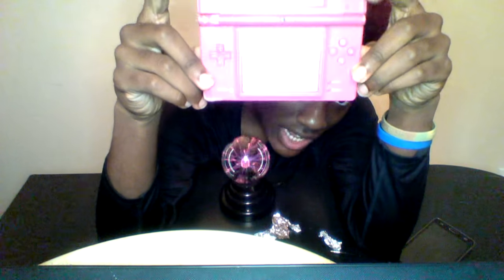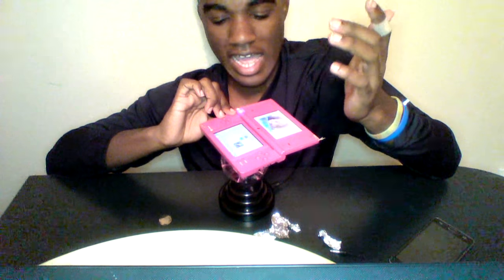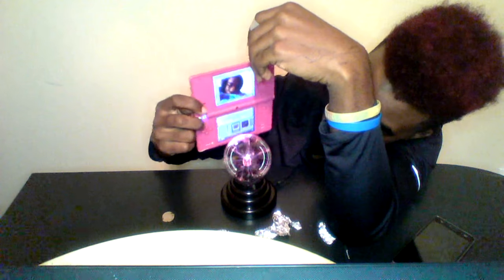Let's try a DS. I don't have any clue what a DS is going to do to it. Turn the DS on — this thing is old. That's how old it is, it flopped down. It's literally broken. So let's go ahead and put this on here. Okay, the screen is not working at all. I swipe and nothing moves. Let's take it off and see if it moves then — okay, now it's back to normal. It was frozen for a while. That goes to show you what a plasma ball can do to electronics.